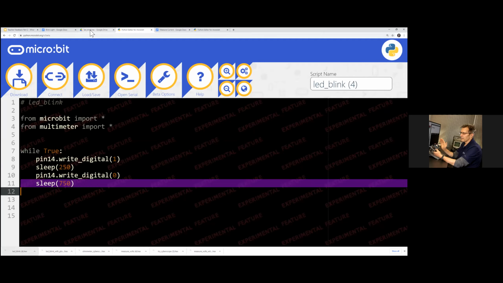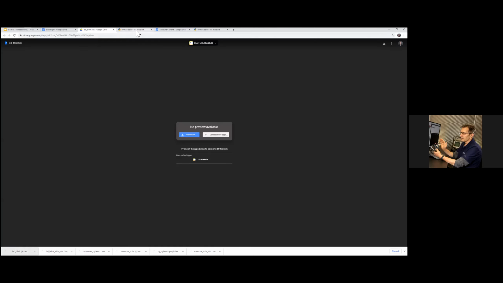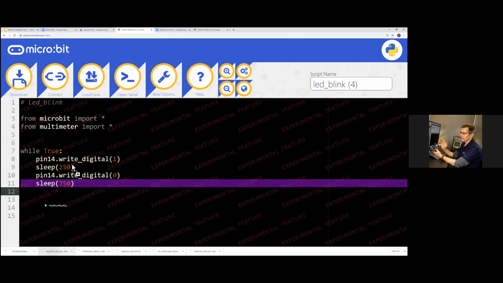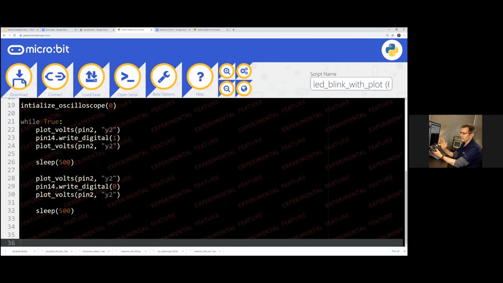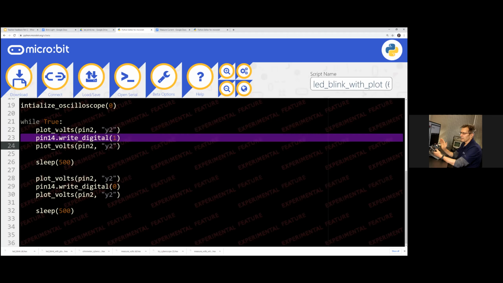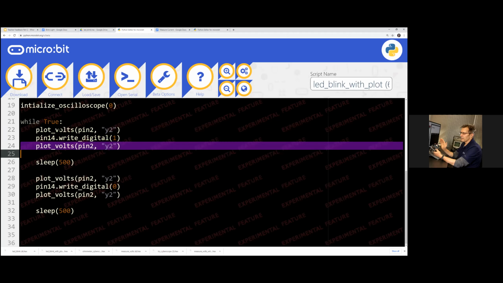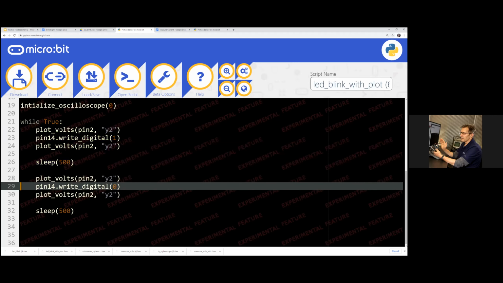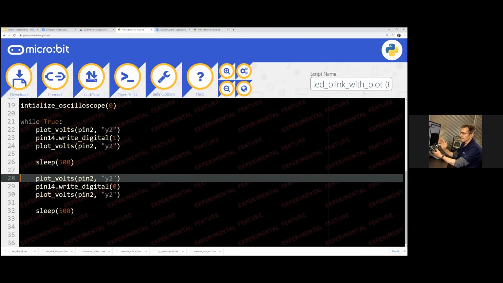Now, compare that to the scope version. What I did in order to plot it is I said, plot the volts measured at pin 2 before turning the light on, and immediately after turning the light on. Then we can sleep, and we don't need to really check the voltage during that sleep time.